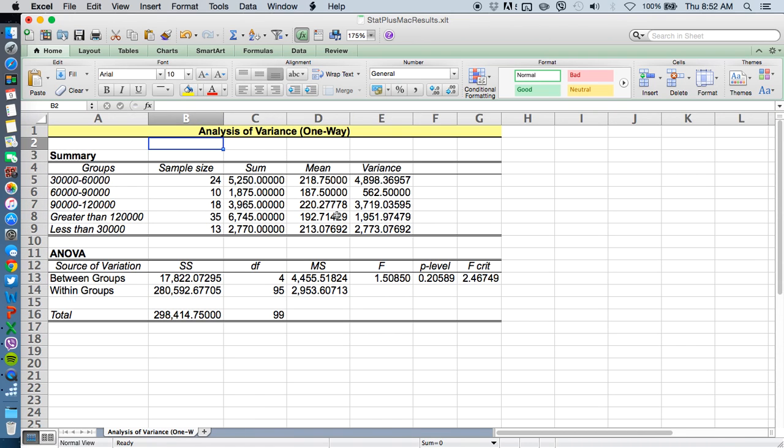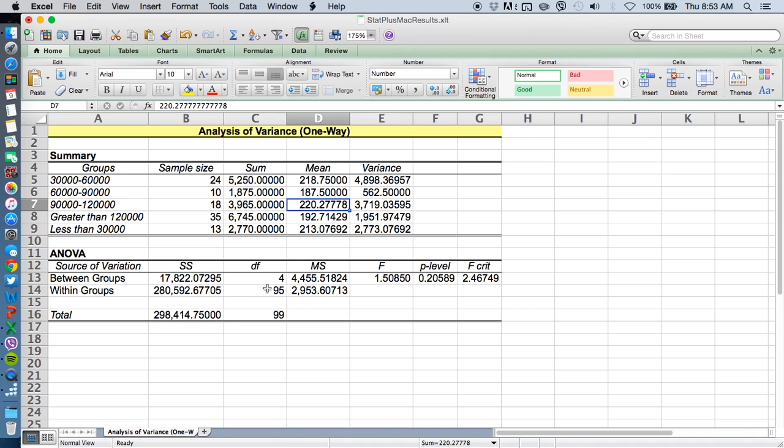This is how the analysis of variance results will look. I think it's also very similar to the output for Excel. Now, as mentioned earlier, for us to know if the responses are valid, we have to perform a certain kind of test. But before that, let's look at the results. We have here the different treatments, 30 to 60, 60 to 90, and so on, and the sample sizes. The majority of our responses had greater than 120,000 monthly household income, and the least is for 60 to 90. We can also see the mean and the variances for the amount spent.